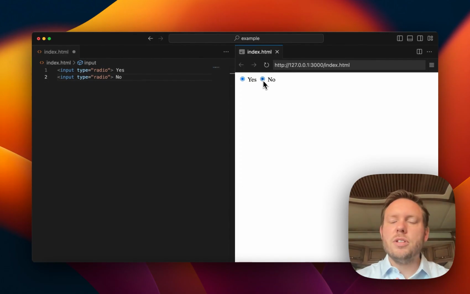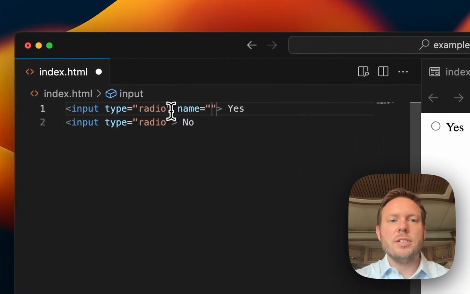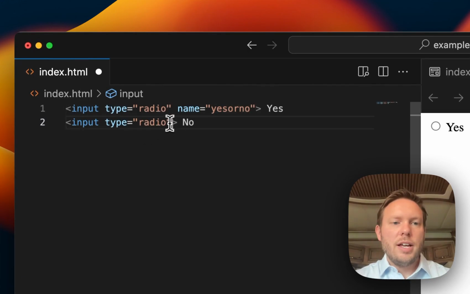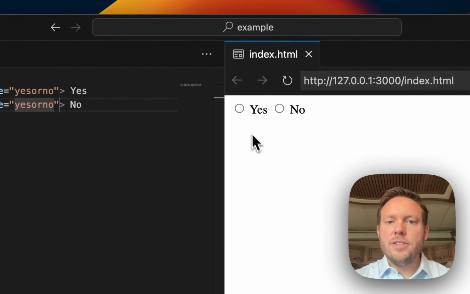The way that you associate radio buttons together and say these are for the same question is you use the name attribute. So if I say name equals yes or no, and I do that on the second one as well, then I get the case where I can only select one or the other.